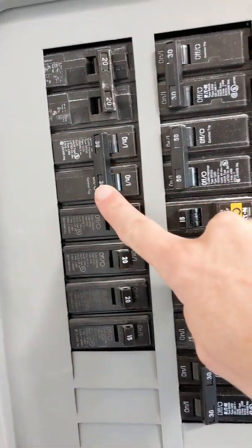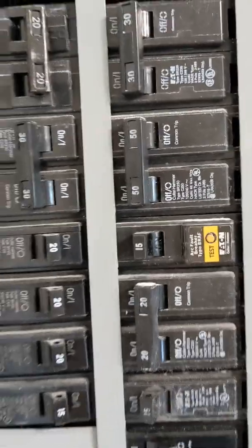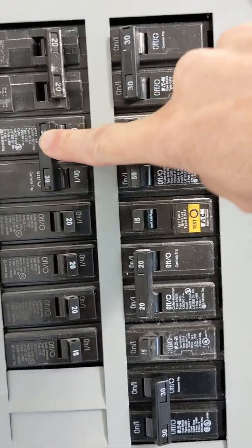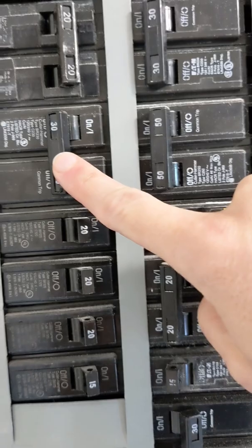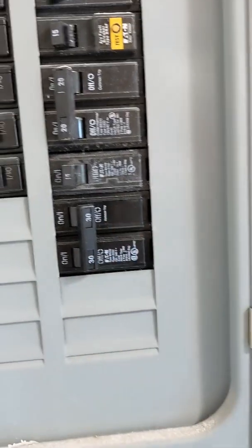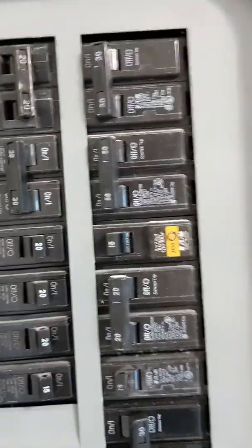I'm going to turn the tap off and turn the breakers back on. One thing you'll notice: when I turned on the first breaker — the original EWH one — the display on the tankless water heater came back on. But you need to get both breakers, because there are two circuits and two chambers. The first one handles the display and one chamber; the second handles the other chamber. So when draining earlier, make sure both breakers are shut off — just shut off all your double-pole 30s if you're not sure.